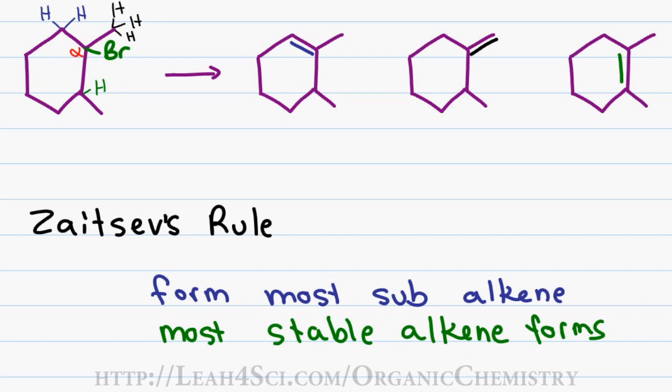With alkene substitution, any carbon that is directly attached to the sp2 carbon, meaning the carbon that holds the double bond, that is considered a substituent. The more substituted your alkene, meaning the more carbons you have directly attached to your pi bond, the more stable that alkene is going to be. So we'll start with our least substituted alkene, which is simply a carbon double bound to another carbon with no additional carbons attached to that sp2 carbon or pi bond. This is considered an unsubstituted alkene and is going to be the least stable of all your alkenes.